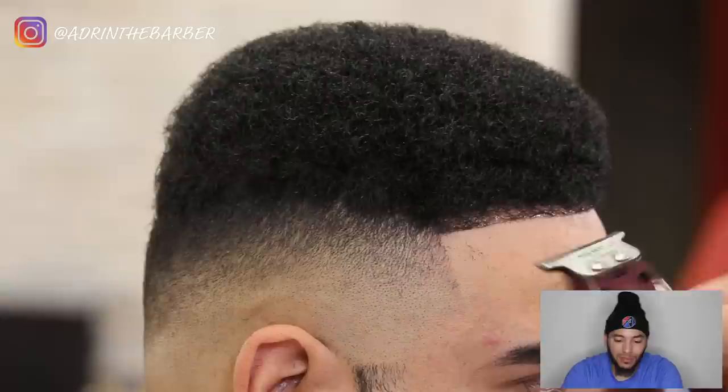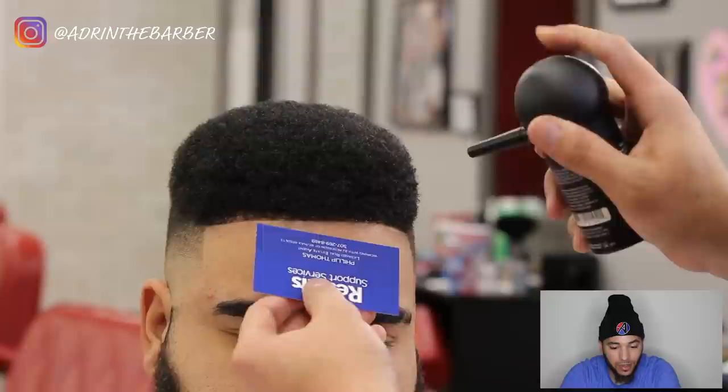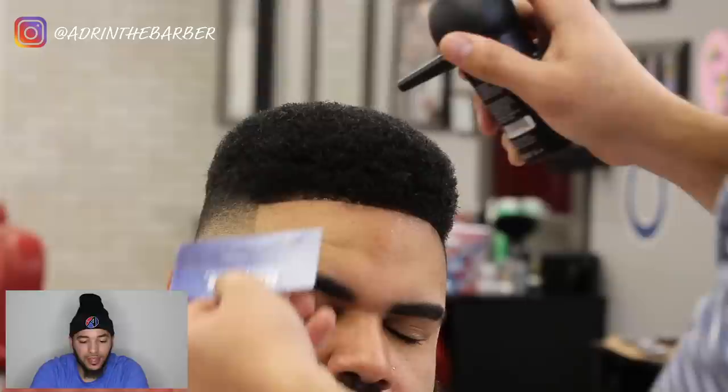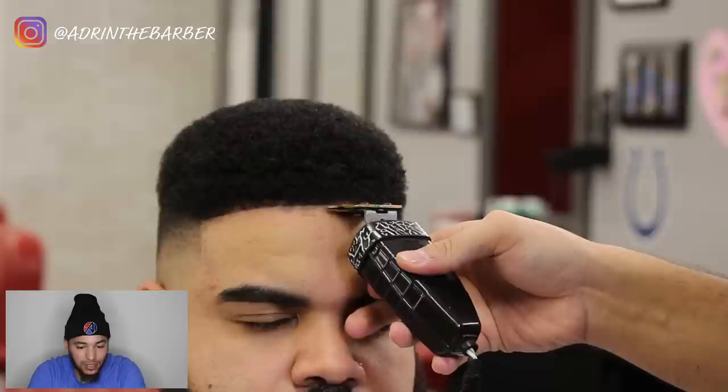I'm just lining it up as natural as can be. Get an old pair of detailers or old trimmers — old clippers to cut the hair with. You don't want to use your good stuff because it's going to dull your blades and they're not going to cut the same. Now for enhancements — for this client in particular, I didn't really feel like I needed too many. I don't feel I needed to put any enhancement other than just Toppik. The unit came together pretty well and looked pretty natural, so I didn't need to use Kiss Express or my air gun.